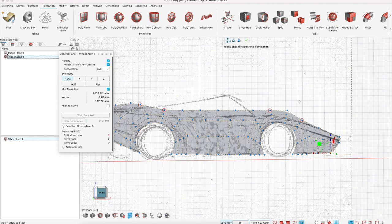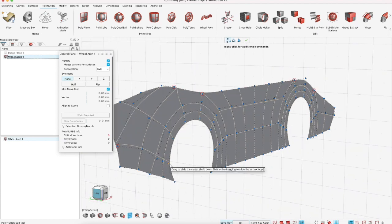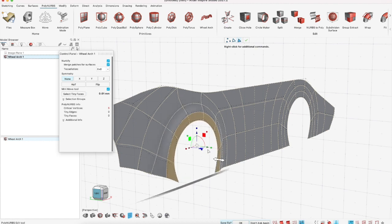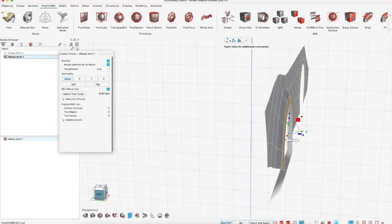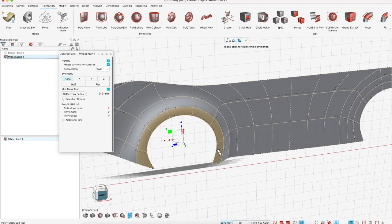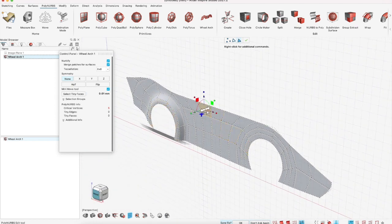So I'll hide the image plane, and first let's see the faces around the wheel. Let's pull them out a little bit. So by pressing Ctrl, I will select those faces and I'll move them out. You can really see how nicely and smoothly the car body becomes this way. You can, of course, select any face you want and pull it out, or add extra detail as you go. That's really up to you.